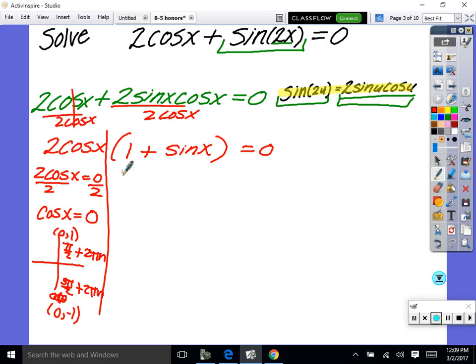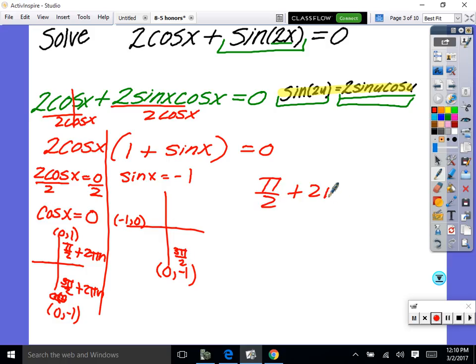And now we'll solve the other factor, so we'll subtract 1. So when does sine of x equal negative 1? Think of your xy chart. That's over 0, negative 1, right? So doesn't that happen at pi? Oh, that's wrong. The sine is y, so I'm not right. Good catch. So over 0, negative 1. So isn't it at 3 pi halves? And we've already listed that one out as one of our solutions, so we wouldn't necessarily need to list it out again. So our answers are pi halves plus 2 pi n, and then 3 pi halves plus 2 pi n.